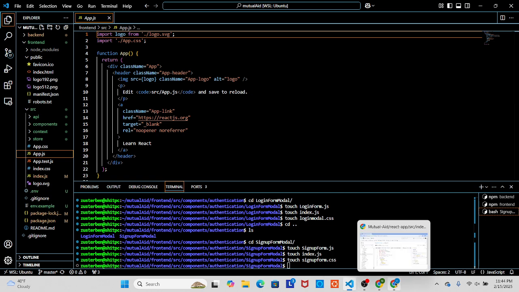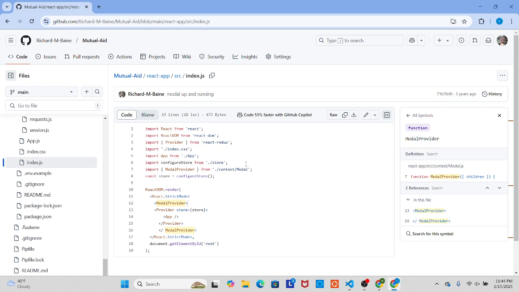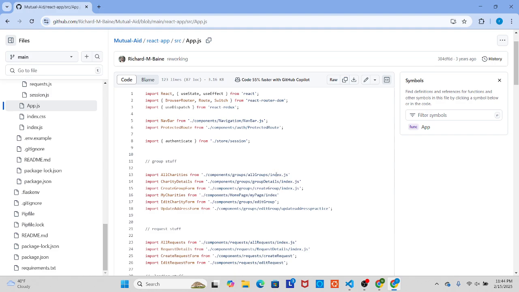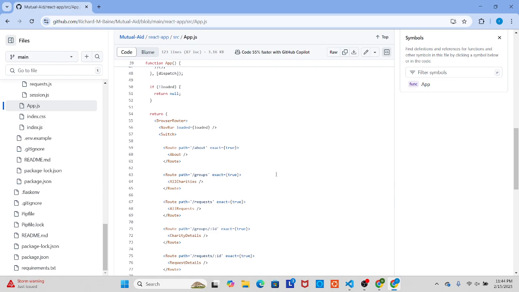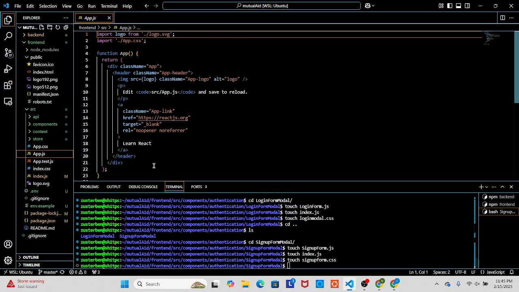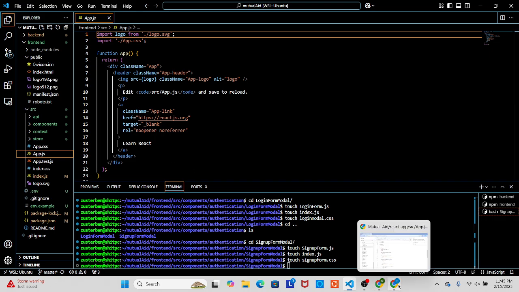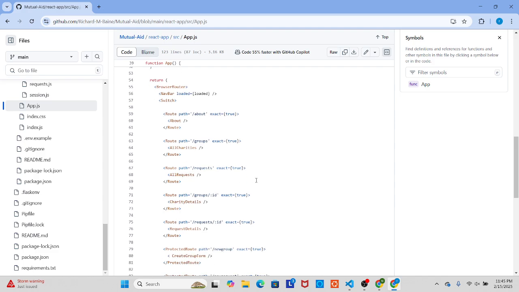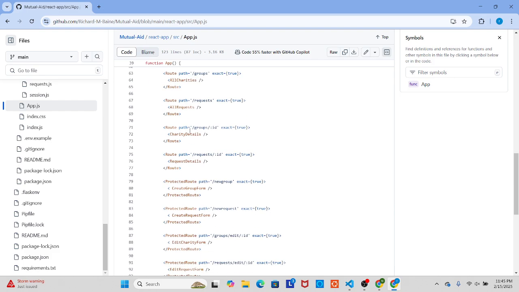So let's do app.js. Return browser router. Strange.